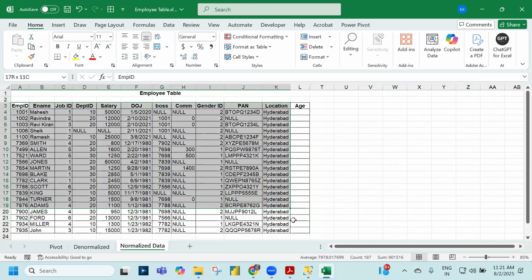Now you tell me, can I create a report that shows the salary paid by the department name? Is it possible? Salary paid by the department name, is it possible? My requirement is to get the department name and the total also there. Only using this table, can you present a summary of the total salary paid by the department name? Is it possible?